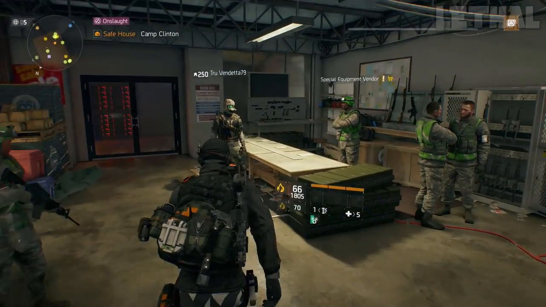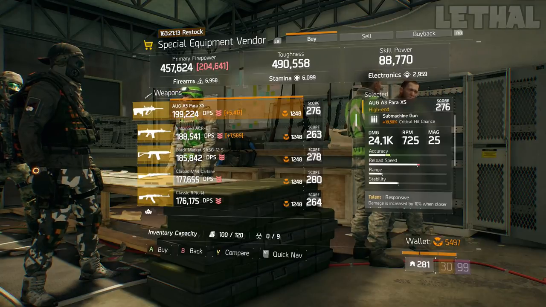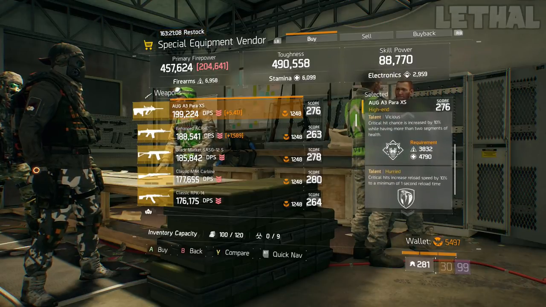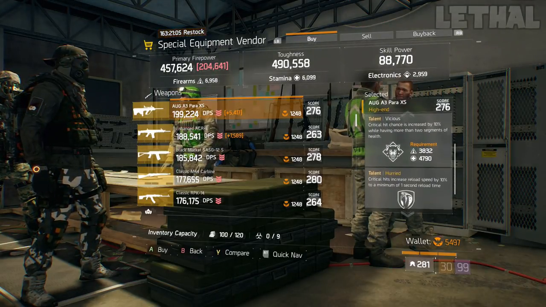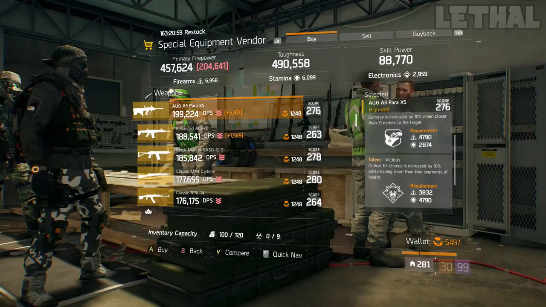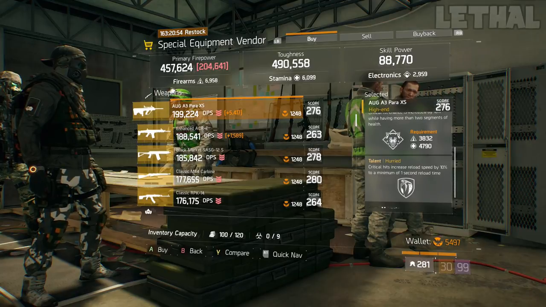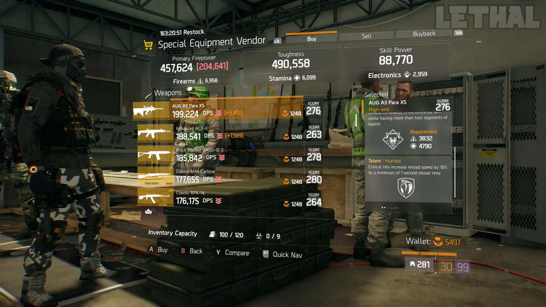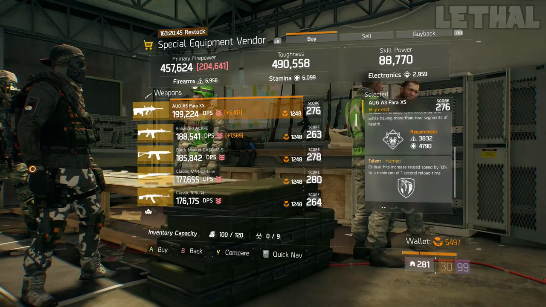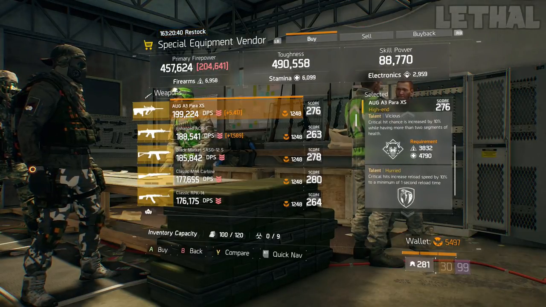Moving on over to the special equipment vendor, still at Kim Clinton, the first thing you want to check out is this AUG. What it comes with is 19.50% critical hit chance, 276 gear score, and for the talents it has responsive, vicious, and hurried. Again, as I said in the previous vendors, if you want a good defense weapon, this is an awesome pickup. It has responsive, it has vicious, which are both very beneficial, and also it has hurried, which is going to make you reload a lot quicker, and with a defense build, that's something you want. But if you don't want to use this weapon with a shield build, then you should get rid of hurried, go for something like unforgiving or deadly, and this weapon will be still very, very good.